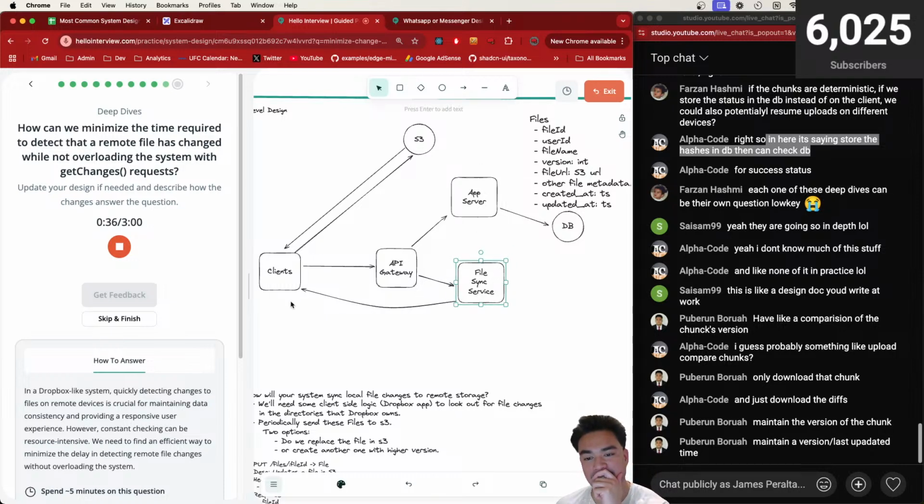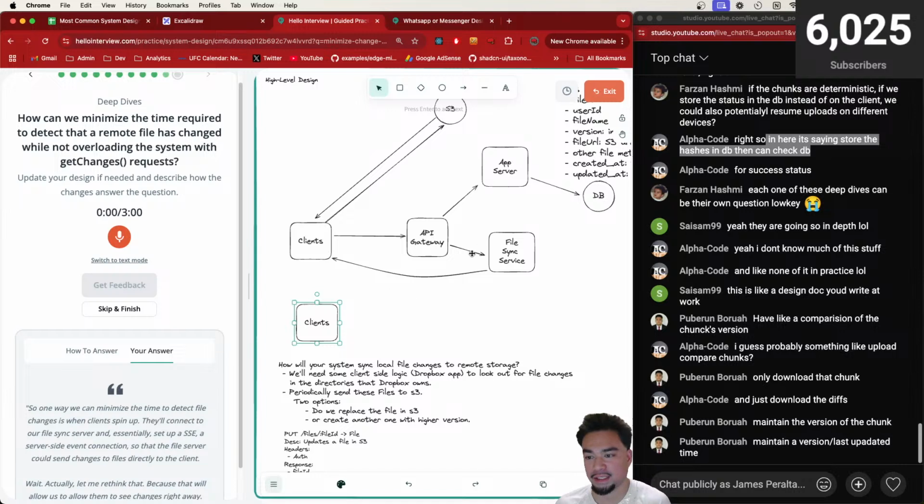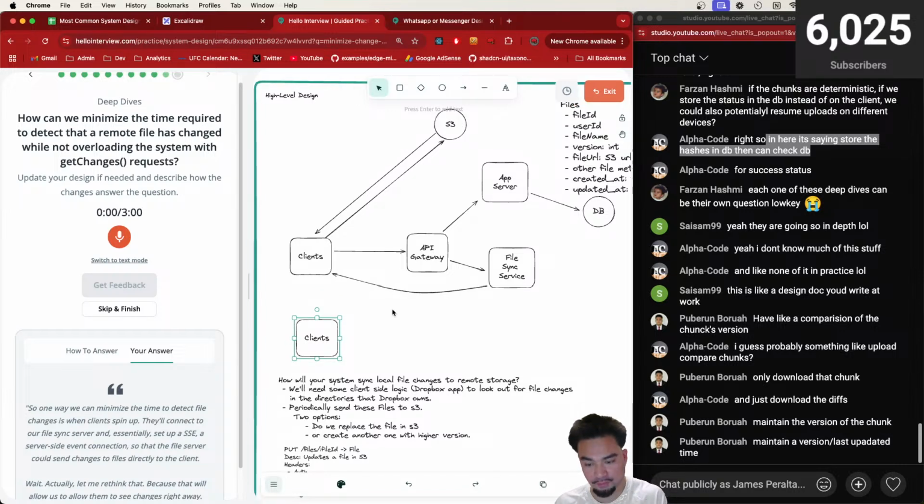And then before I give this response, let's just draw it out and then figure out how that's gonna work. Because pretend we have another client, right? The client is also going to be able to upload files to S3.